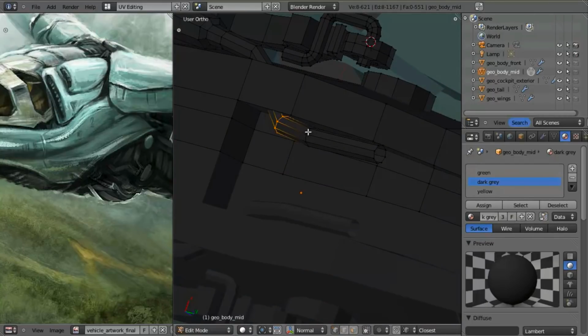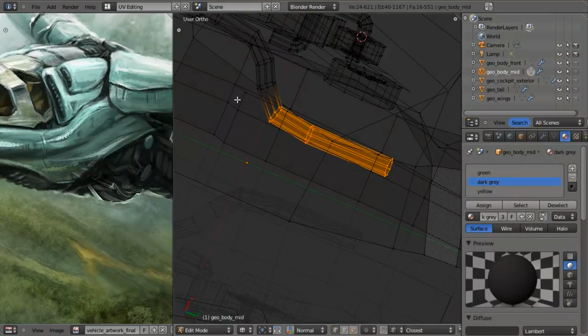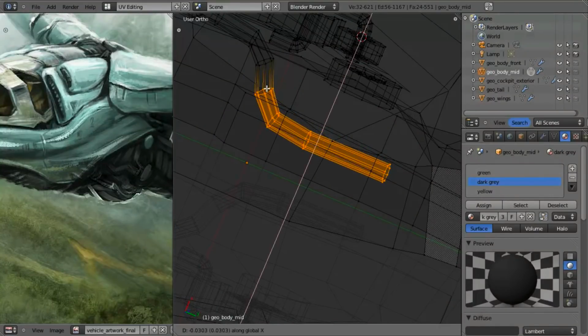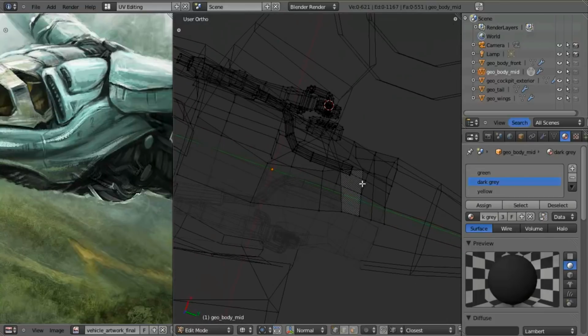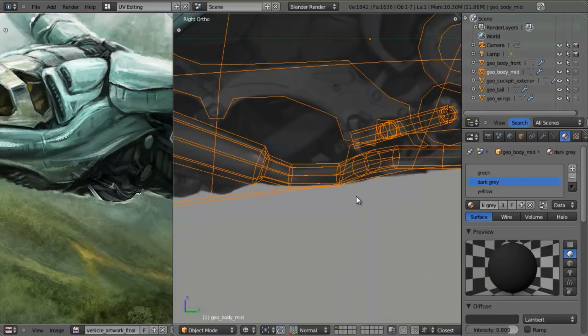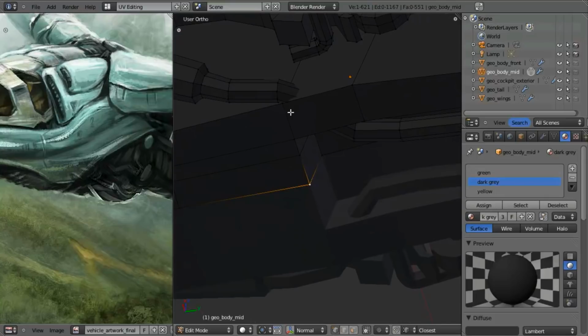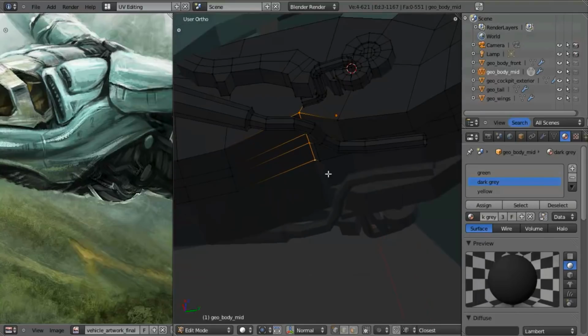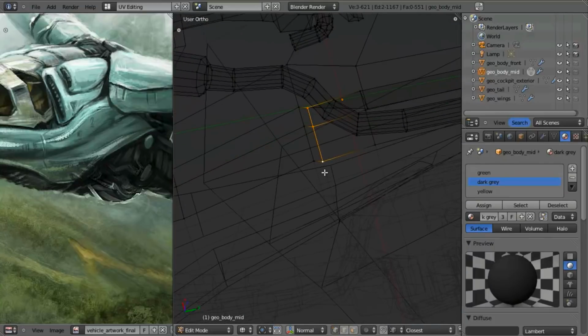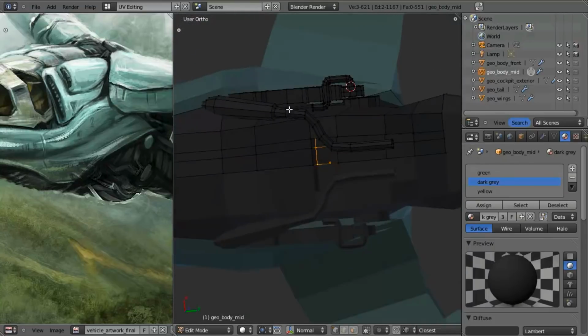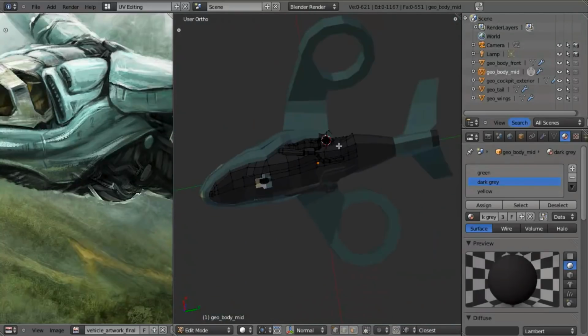Then I can grab these. I'll pull them in a bit more along the x-axis, maybe to about right there and right there. And then I can go ahead and just leave that like it is for the time being. Although I do want to grab these vertices here, take them up along the z-axis such that that's able to go straight through. And we'll grab these, pull them up along the z to be right in there.